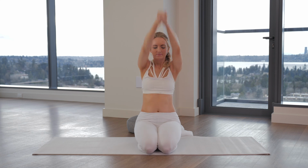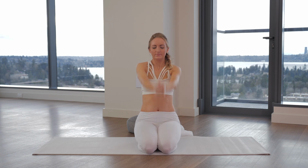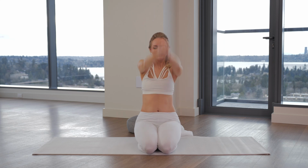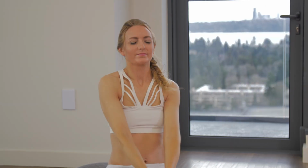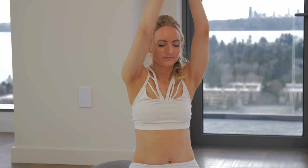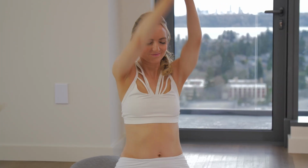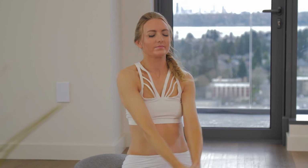Gaze at the brow point. Strong, focused gaze. Just chopping through negativity. Forging a clear path for this day ahead.